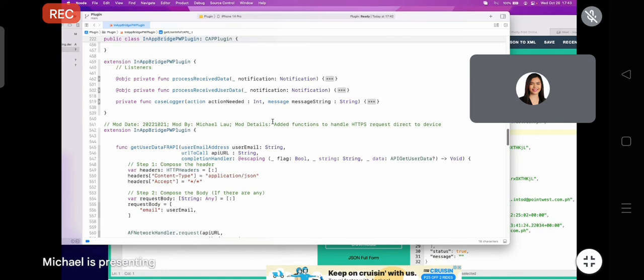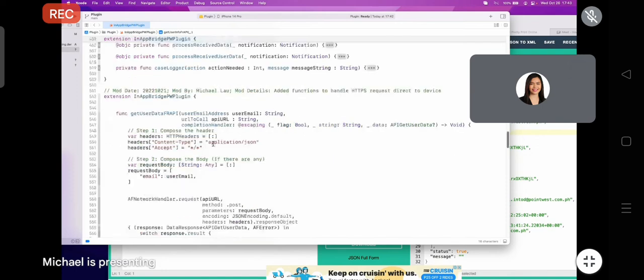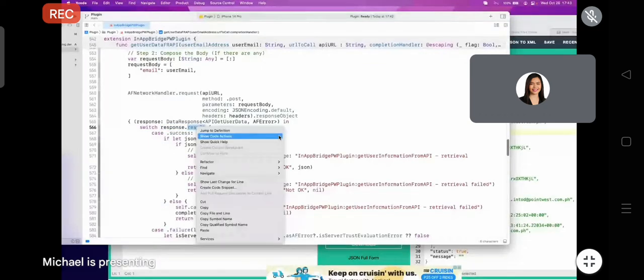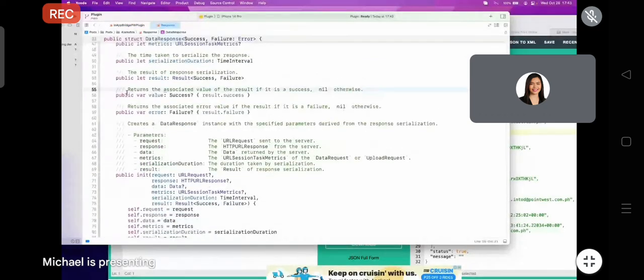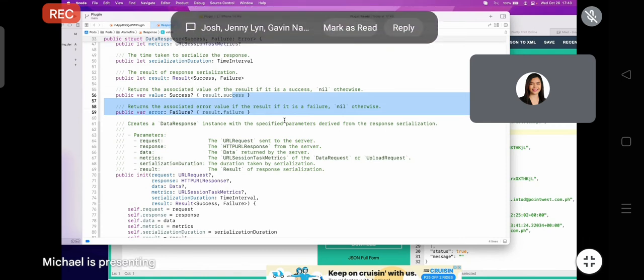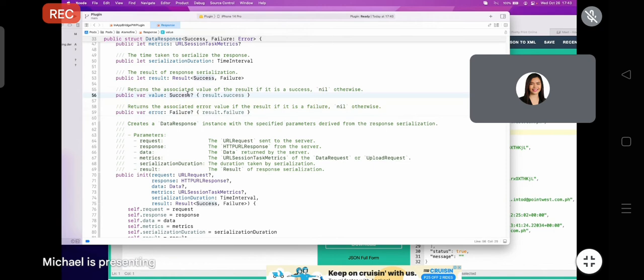Yes. Ako, sir. Okay. Now, going back. So, first, we evaluate the response result. Okay. So, ang lupalot ng daigdig ng lintik na response result na yan. So, it returns the associated value of the result if it is a success, nil otherwise. So, what does this mean? Ayan ang dalawang posibleng value lang niya. Yan ang sinasabi natin na tumakbo si Jenny, okay, pagbalik niya, nakaigib ba siya ng tubig or hindi siya nakaigib ng tubig? Success or fail?